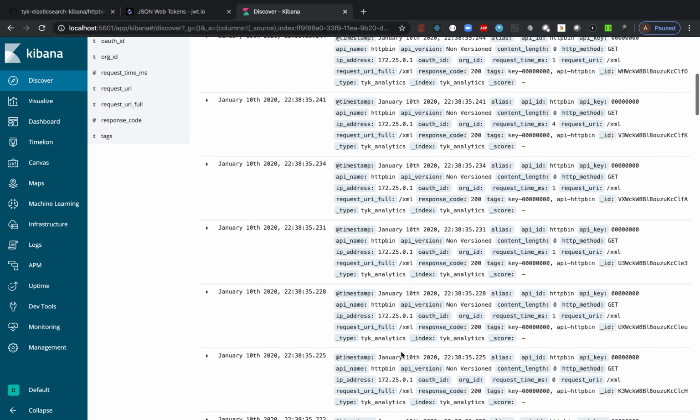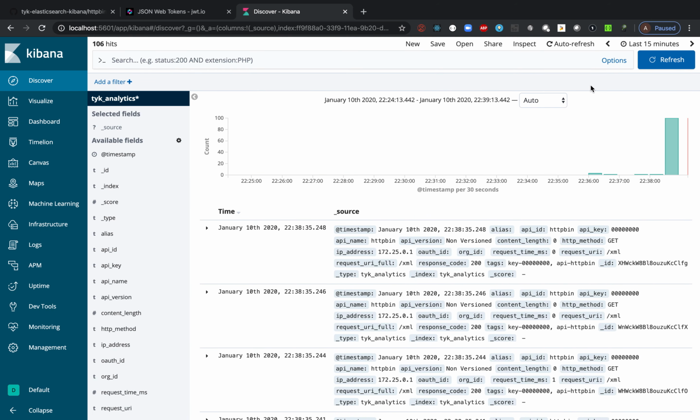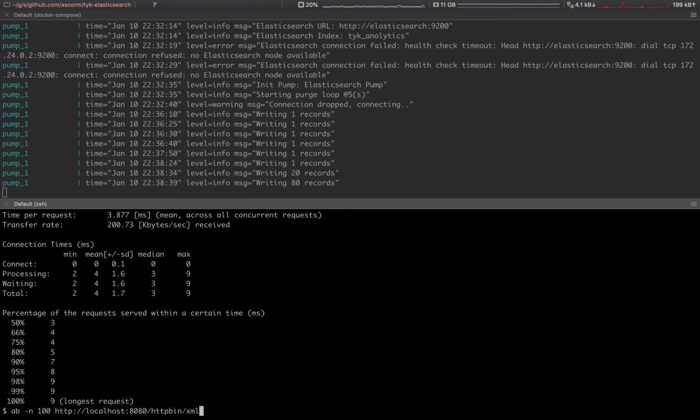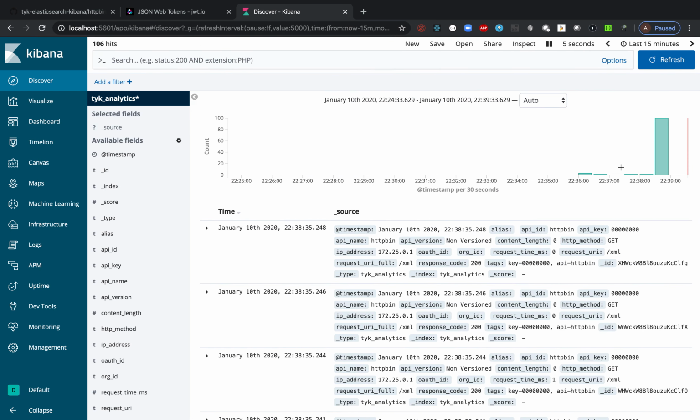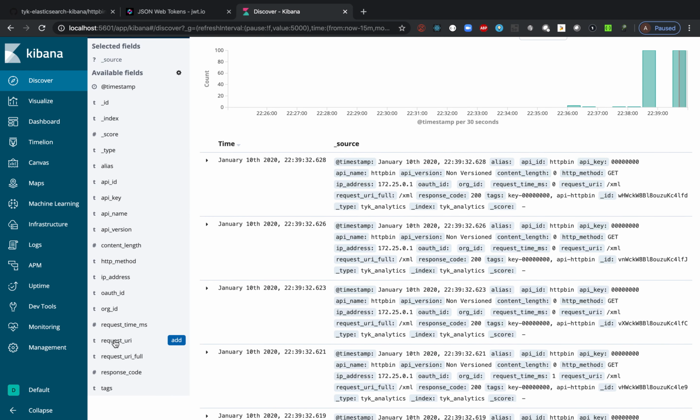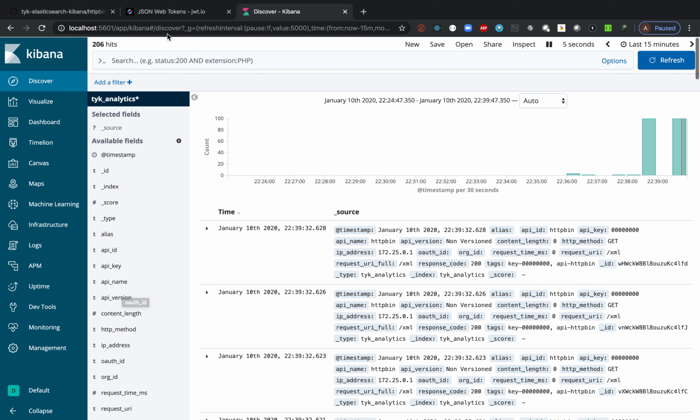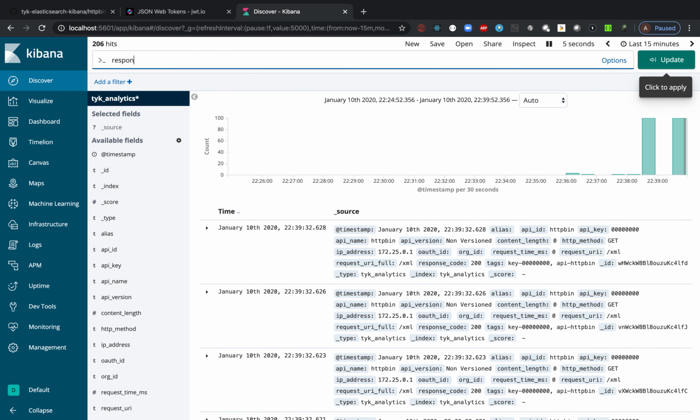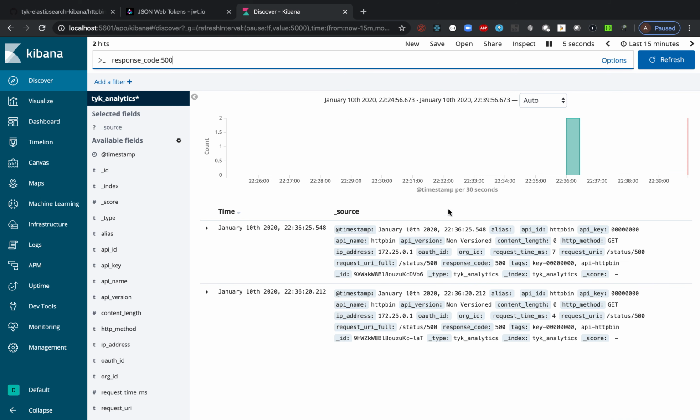So what you can do, I mean, we've got all this analytics for all of the traffic that's coming in. With auto refresh, as time goes by, we can send more requests through, and we're going to get more and more requests coming through. That's all great, and what we can then do is query. If you notice there's some problems, then you can maybe query based on the response code. So we can now say response code :500, because we did get some 500 errors, and then we can see those two 500 errors.